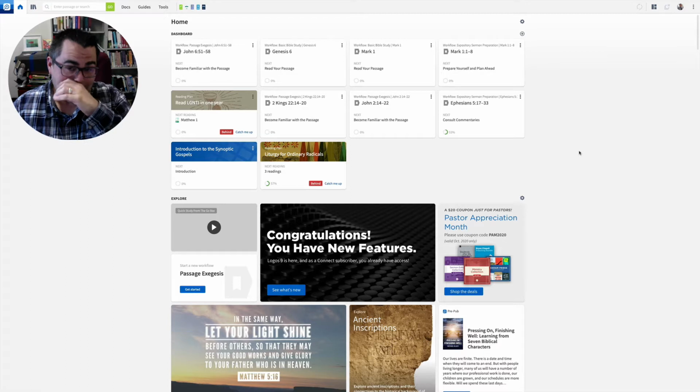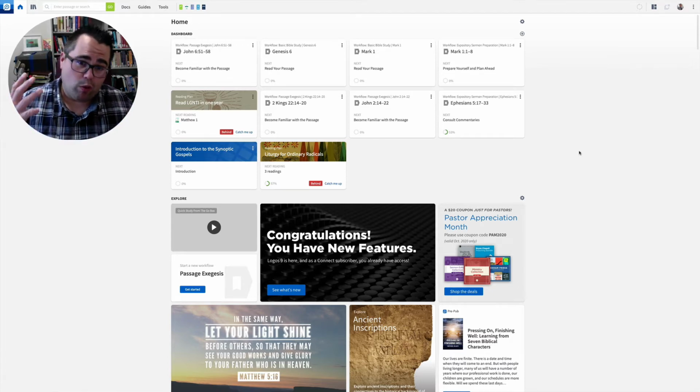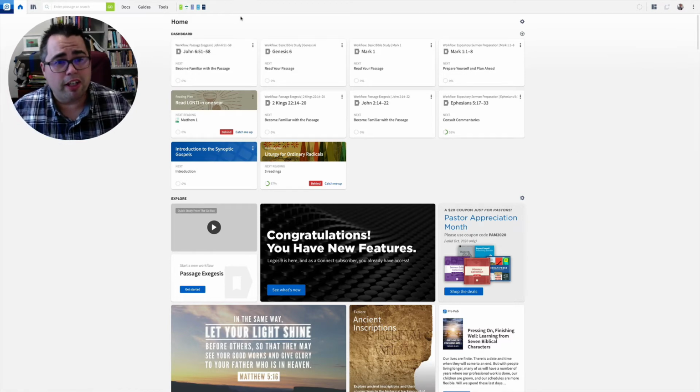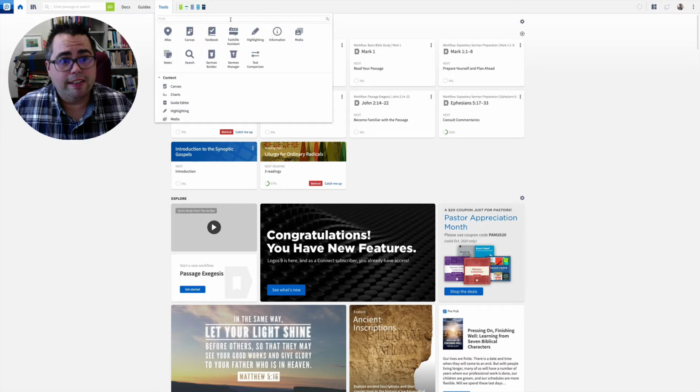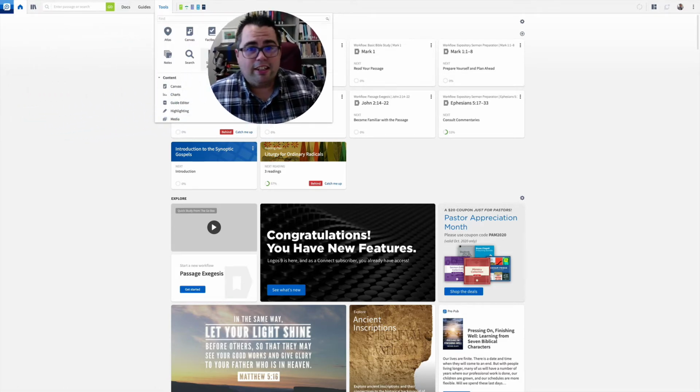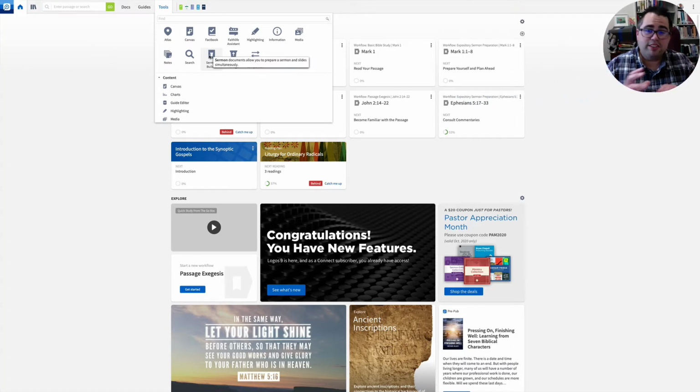And last version 8, they introduced the sermon editor. Ever since that came out, whenever I do preach, I started using the sermon editor. I love it. You can create your slides right while you're doing your sermon. It gives you how long you're approximately going to be. You can keep track of where you did it. So the sermon editor, which is available in the tools menu, you'll see here sermon, it's been changed to sermon builder, and it's all the same goodness but with some additions made to it.